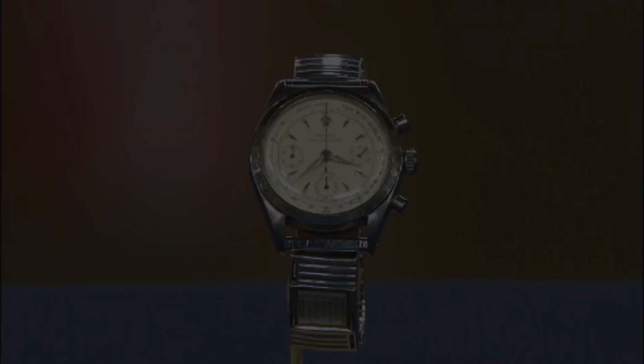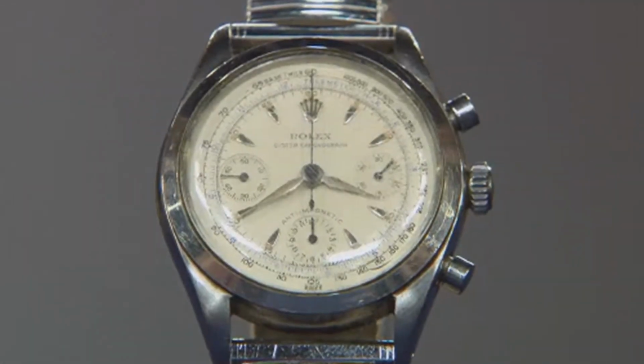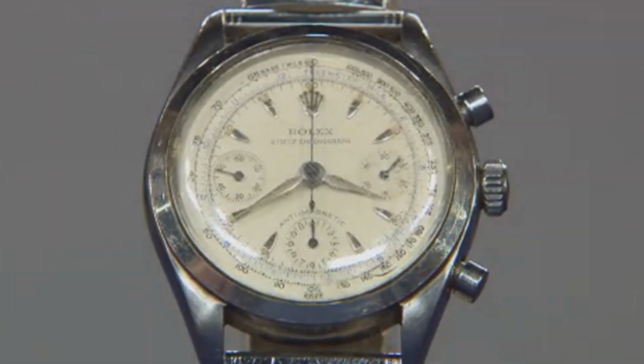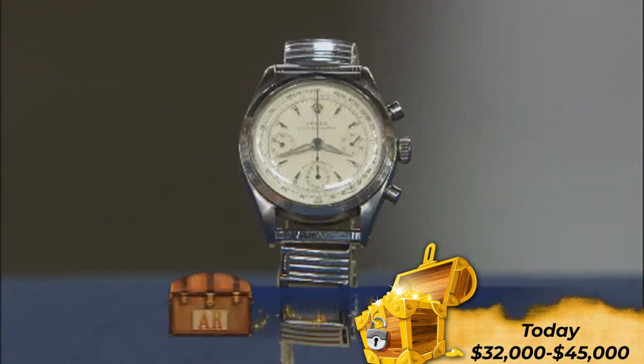Interestingly, this watch has been appraised in the past by this guest. We had it appraised about 2 years ago, and he said it was probably around $3,000, but I could put some work into it, maybe bump that value up to about $5,000 to $6,000. In today's retail market, the estimated value of this Rolex wristwatch is... This piece, I think, estimate today for auction purposes is around $25,000 to $30,000. So it's a little higher than the value that you were given. Yeah, absolutely. Thank you very much, Charles.